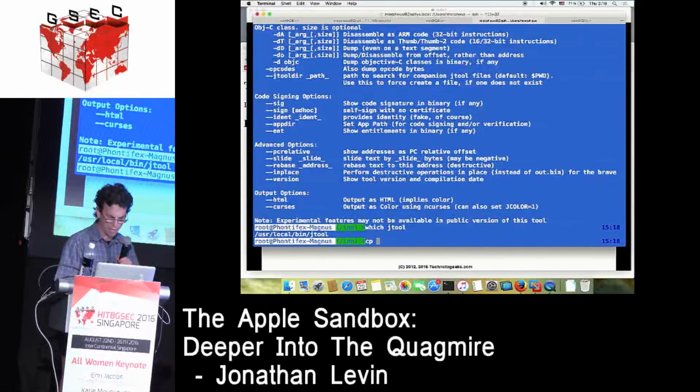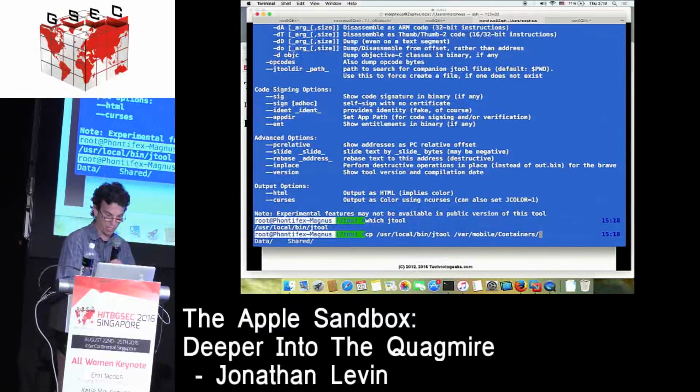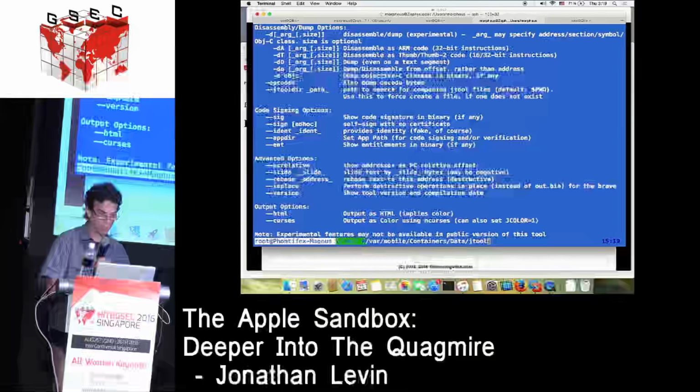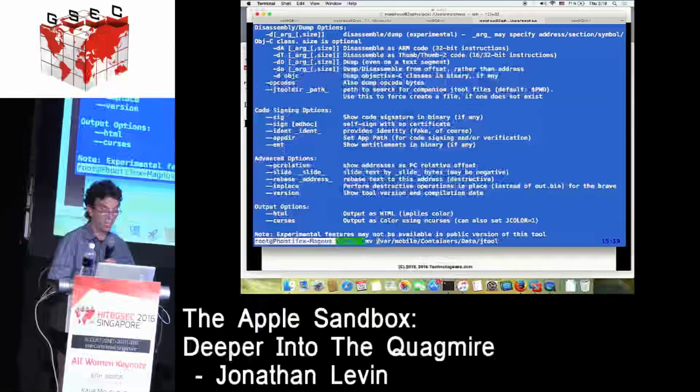But if I take the very same binary, which is this user local, whatever it is, and I copy this to that quarantine directory, essentially to var mobile, and over here I'll do containers, and I'll do bundle. So somewhere along the way in the path, there's going to be var mobile containers, data. Then somewhere along this path, if I try to run JTool from that location, then you can see, not here, not yet, but I'll move it one more step further. As soon as it's in a bundled container, it will effectively be quarantined in this way.